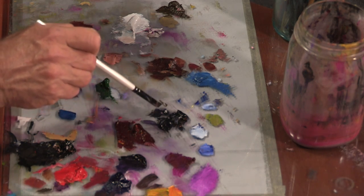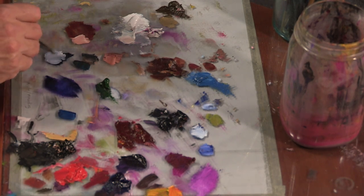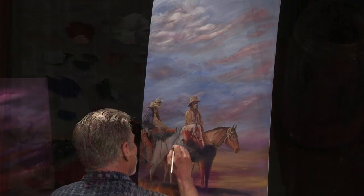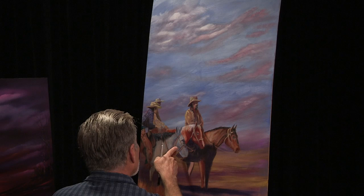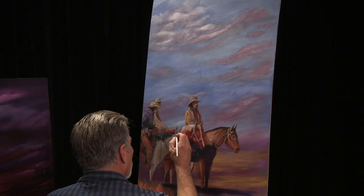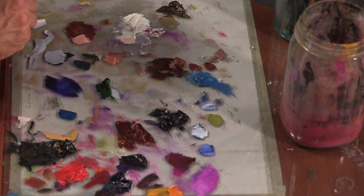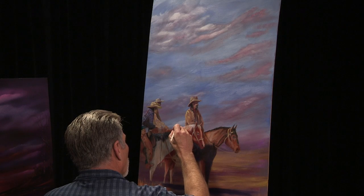Now I'm grabbing just a little bit of the Payne's Gray, which, if you're unfamiliar with Payne's Gray, is a very light black. And in fact, this mule's base color is pretty much all of that Payne's Gray with a little bit of white to it. And that's what I just mixed up on my palette. And I want to take that now. See, that's a little darker than I want. I want that to be lighter, so I'm just going to grab a little bit of the titanium white. And I've still got a little bit of residual on my brush, so it's still going to carry that, but it will still have the pop that I want on that ear.